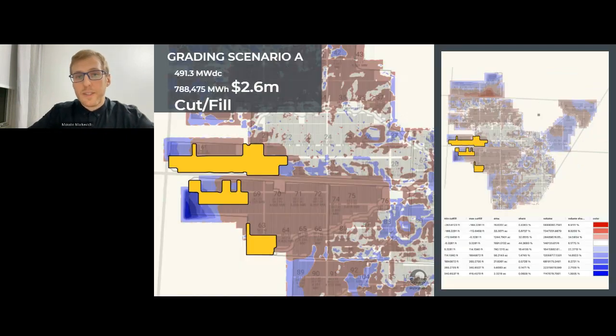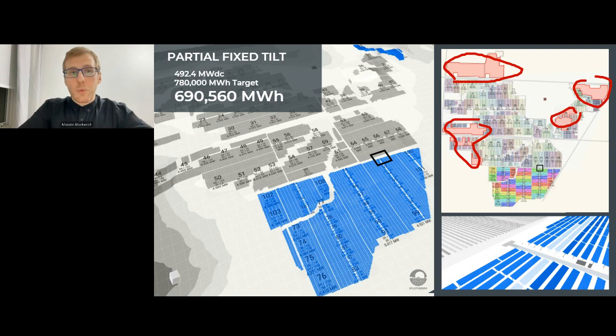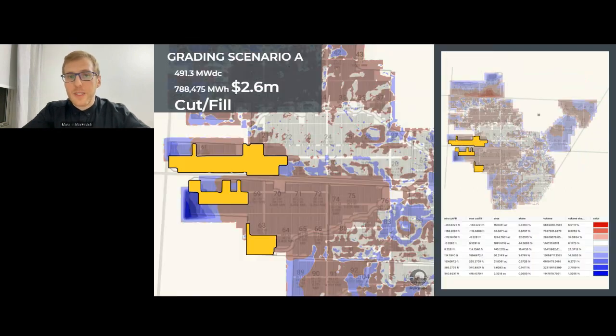So in the next option, as you can see here, we decided to use some of the high-risk areas, right? I'll just jump back for a second to emphasize that we had this high-risk area, this one, those three, this one, and those two. Because we had a spare, I would say, 100 megawatts of DC, we didn't need to use all of them. We could just use a couple of them. And that's what actually happened in here.